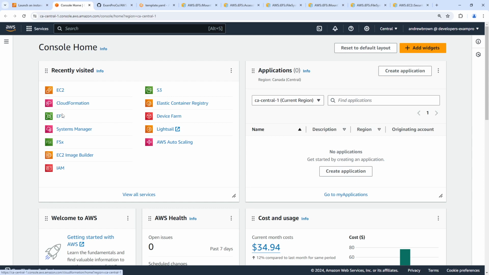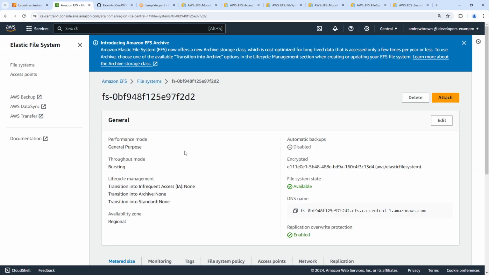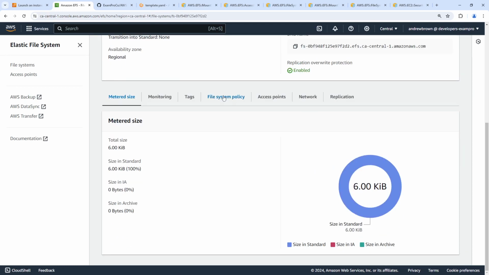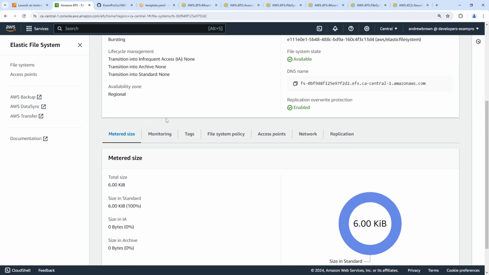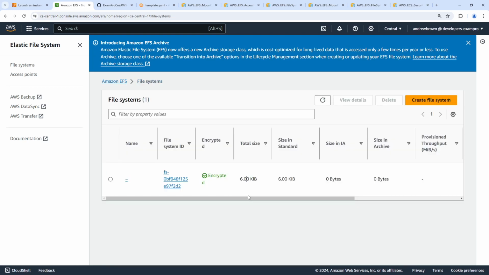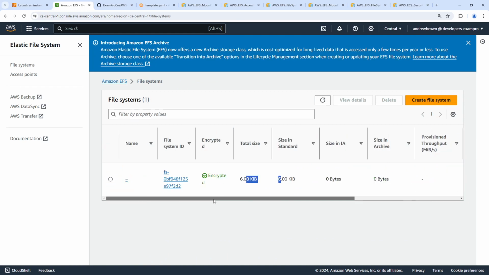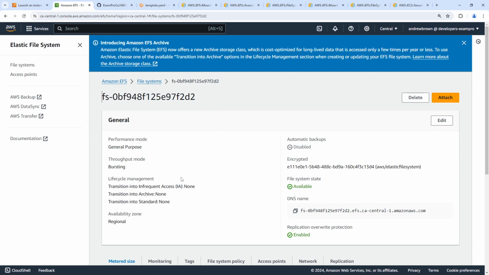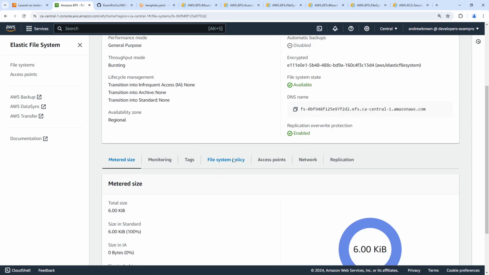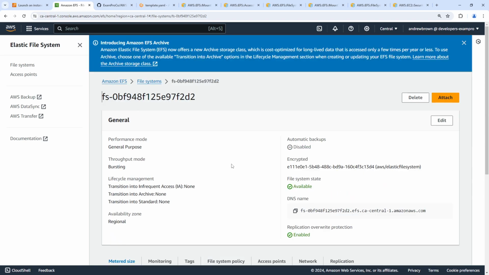So go back to EFS here. And we go into here. I'm looking for... they changed the UI on me from last time I was in here. Here? Where is it? Regional? Okay. But we launched it in a specific subnet. Well, we made a mount point, right? Or a mount... Where is it? They used to show you here somewhere. See, Central 1, okay. Let's go back to our code.